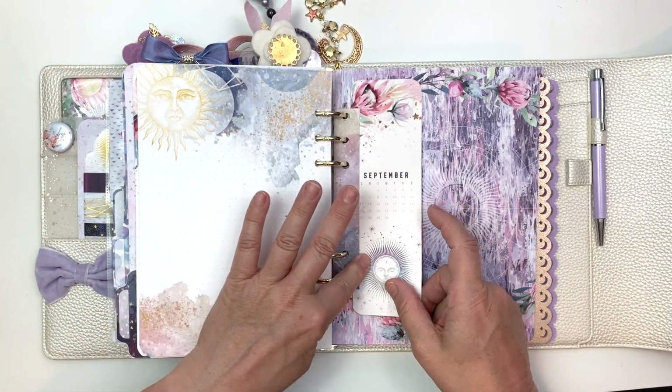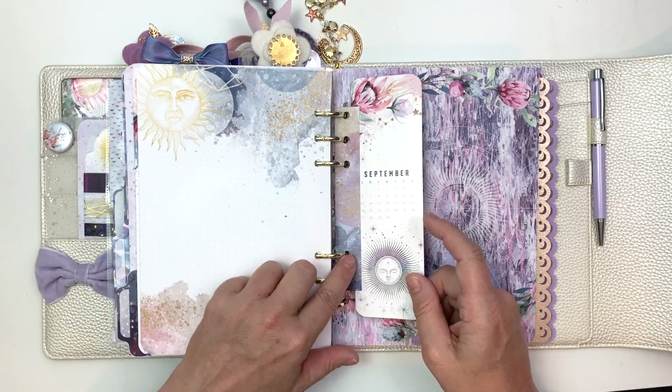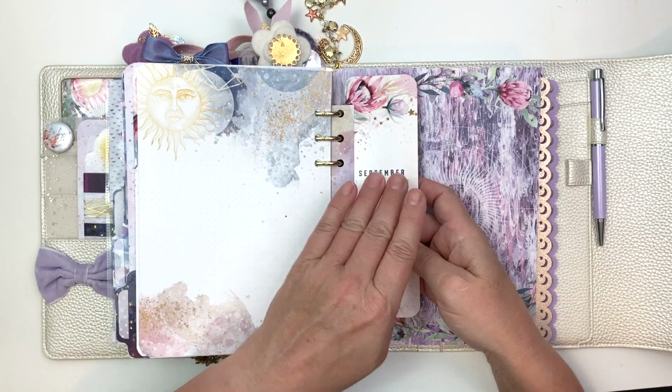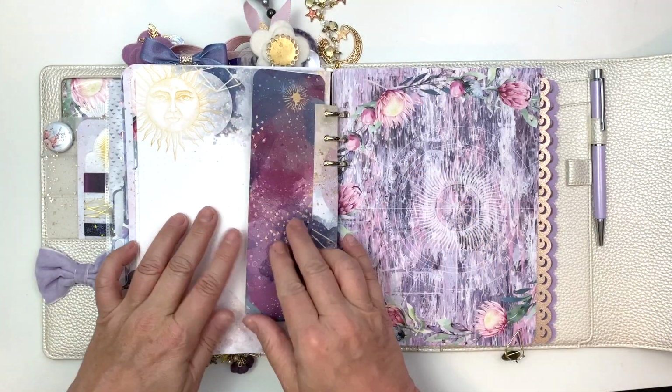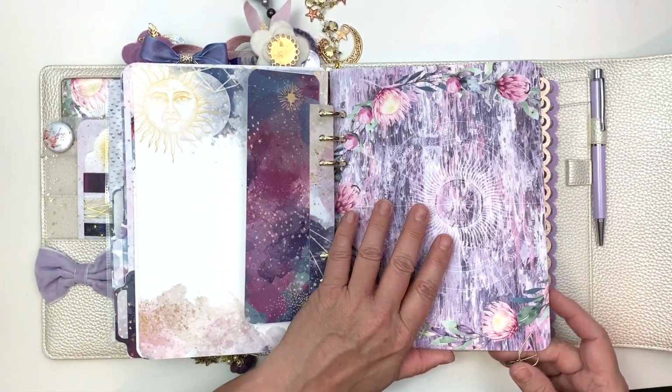So here is the smaller bookmark. So I put that one back here. I'll probably move it around. I'll probably move it to one of the other weeks or something. But it's just always good to have several places in your planner that you can refer to for the month. Because I'm always wanting to know, is that a Wednesday? Is that a Thursday? Whatever. So there's that. So every month I make a sticker folder.